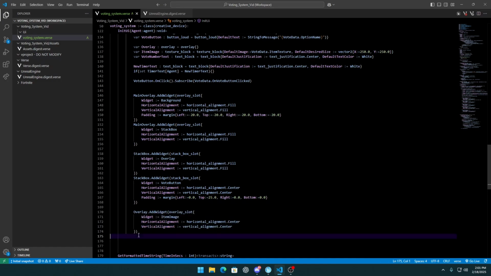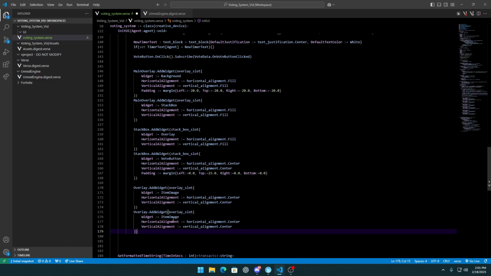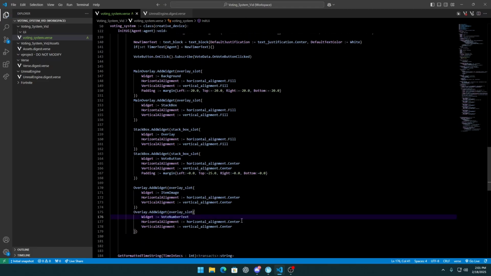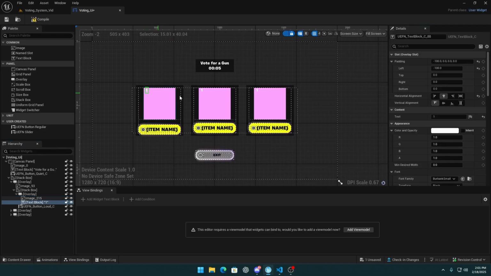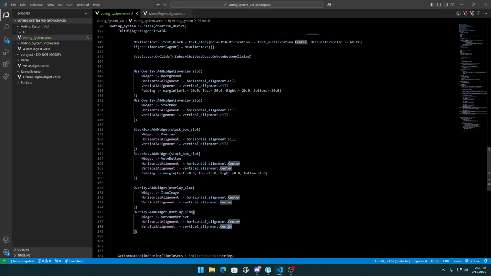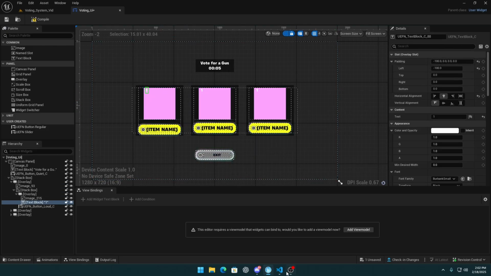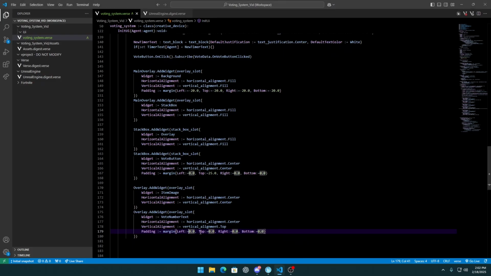Next thing is our vote number text, which has the alignment of center and top. Also it has padding, but not top but left, -100. Yeah, -100 on the left.